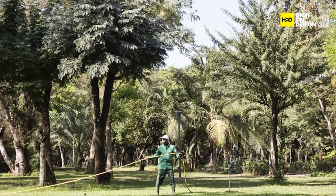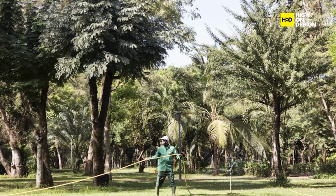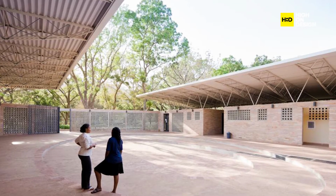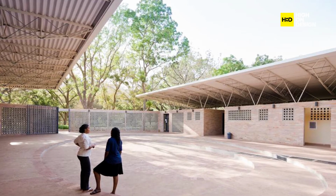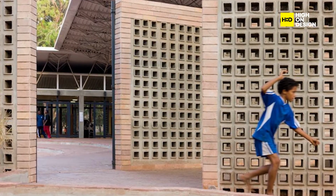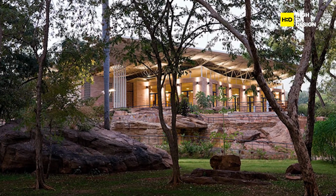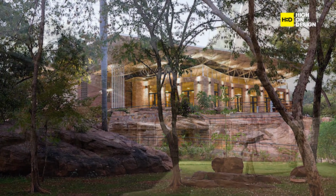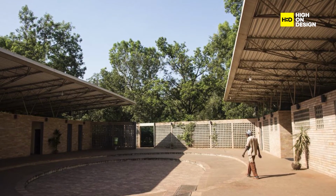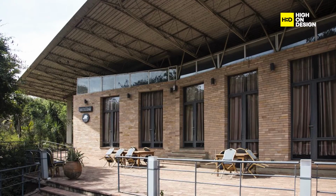As part of the first phase of this ambitious project, Kere Architecture was invited to design a number of built interventions throughout the park, including points of entry, a youth and sports center, a restaurant, public toilets, and kiosks. All buildings are externally clad with natural stone from the region, reinforcing local cultural heritage while cutting construction costs. The thermal mass created by the stone walls also helps to balance the interior climate of the buildings.